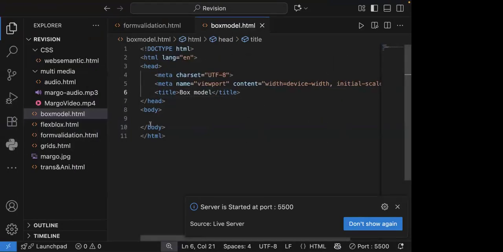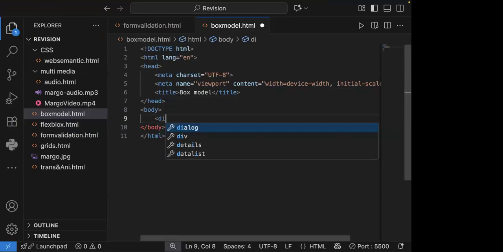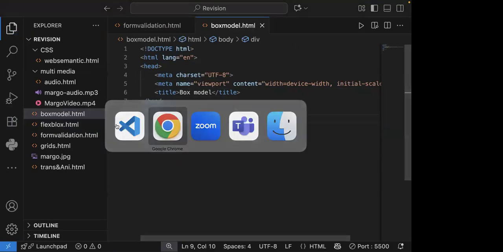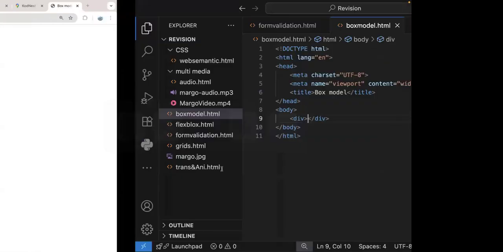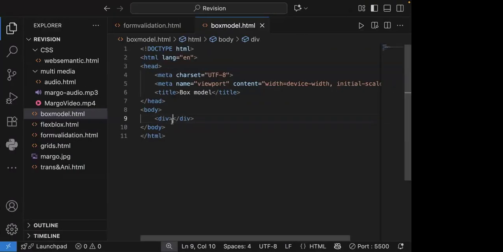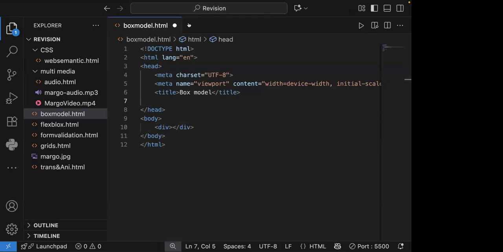Now I'll give the content in the body, a div. Will I get any output in the browser? No output. So how can I display this content? In order to get the content, I need to give height and width. Here I'll make use of internal CSS. How is internal CSS applied? With the help of the style tag.